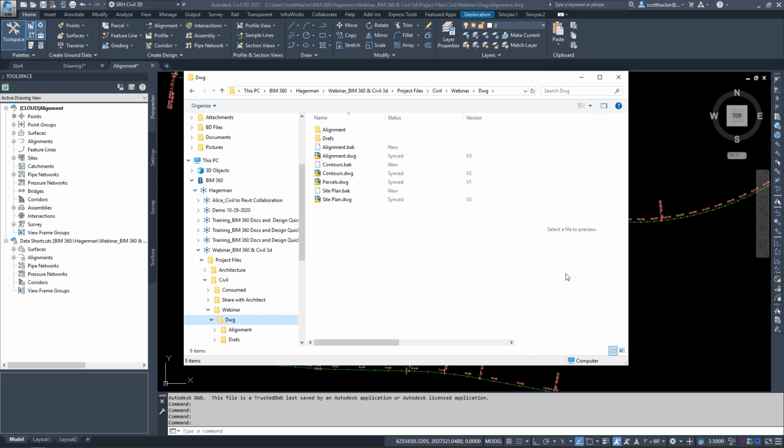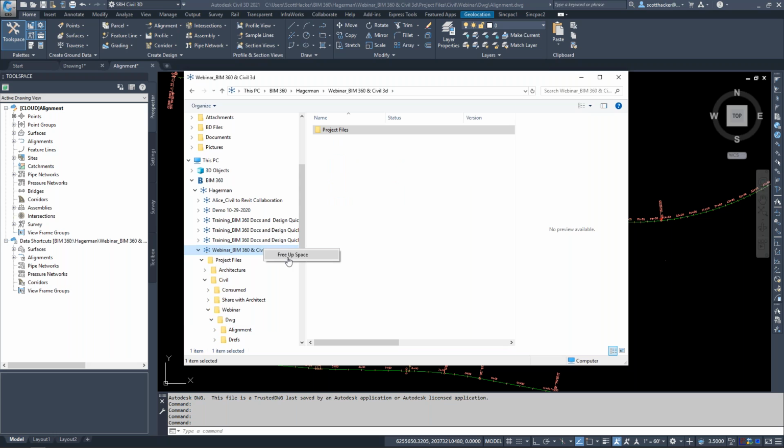Okay, now, if you are starting on the project for the very first time, you're new to the project, etc. Okay, you want the DWG files, or you want the project. Let's see, I can free up space here. You've got the ability to go in and download the entire folder. This way you get all of the recent files right there at your fingertips immediately, and you can continue and start your design. Okay, easy enough so far.